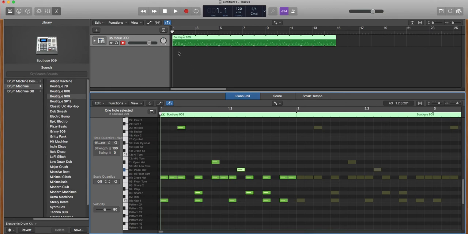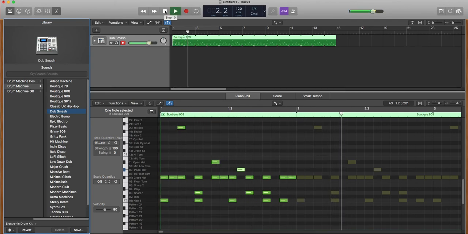The final thing you might do is, we chose that drum kit at the start. I chose the Boutique 909, but once you've made your drum beat, you can try it on a different kit and see if it sounds even better. Let's just try that now. I'm going to try it on something different and let's see what that sounds like on the Dub Smash kit. Here we go. There you go, it's got a different kind of feel, but it's the same beat. Let's try it on one more. Let's try it on the Fizzy Beats track. There we go, real kind of different feel to it, even though it's the same basic beat.